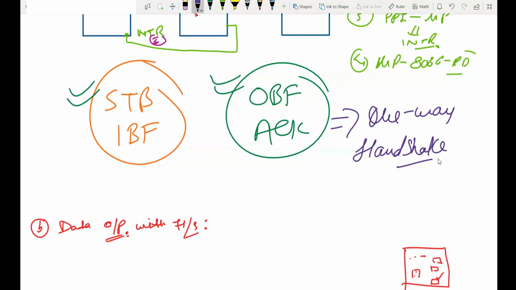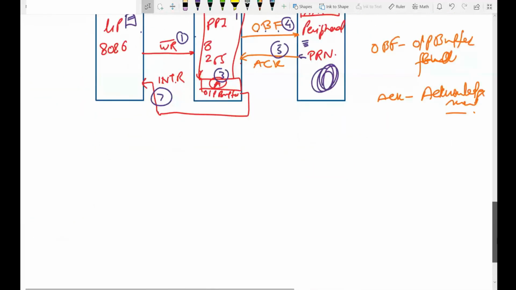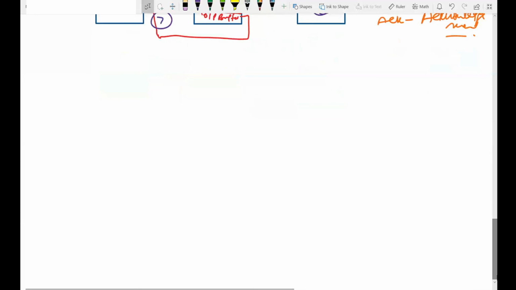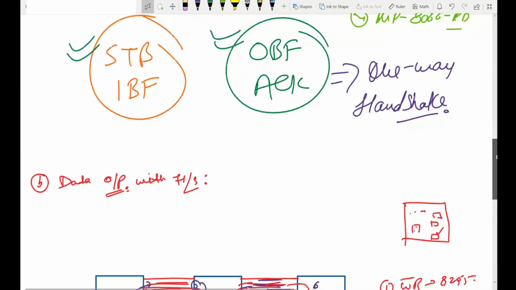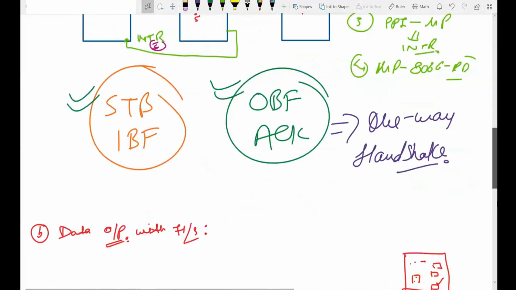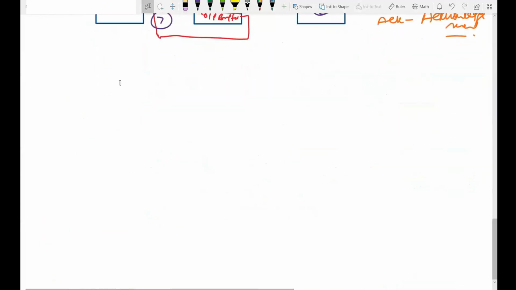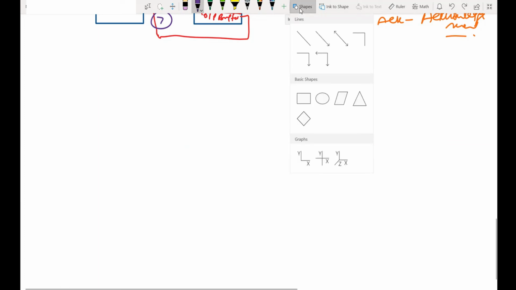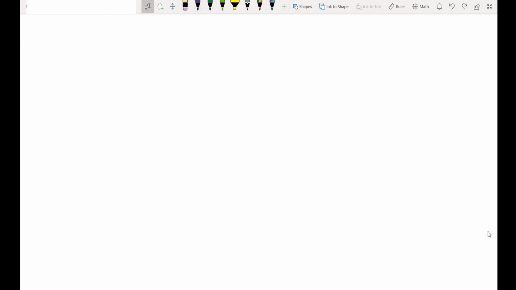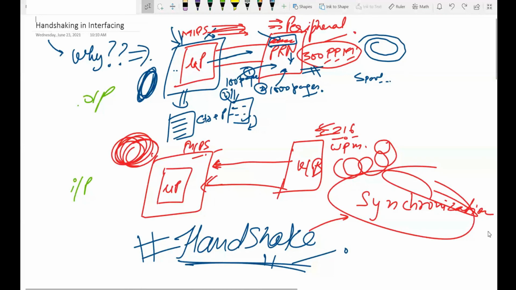Because in networking, there is one more concept of two-way handshake. So what happens in two-way handshake? I'm actually running short of time. I'll tell you now, because sometimes they ask you in interviews if you know about the handshake. Okay, then we still need to take the attendance also. So I'll tell you in the next class.